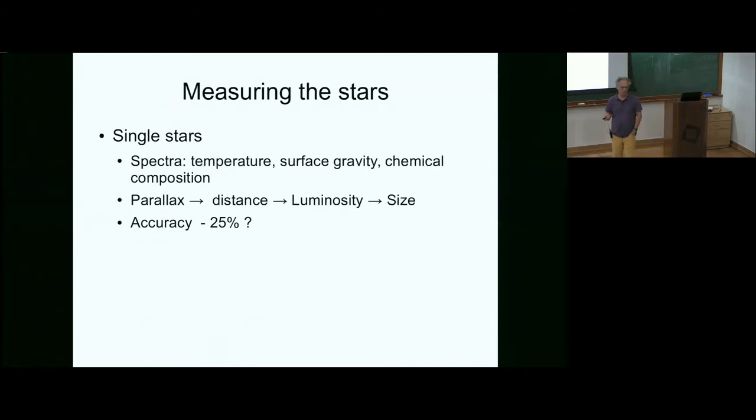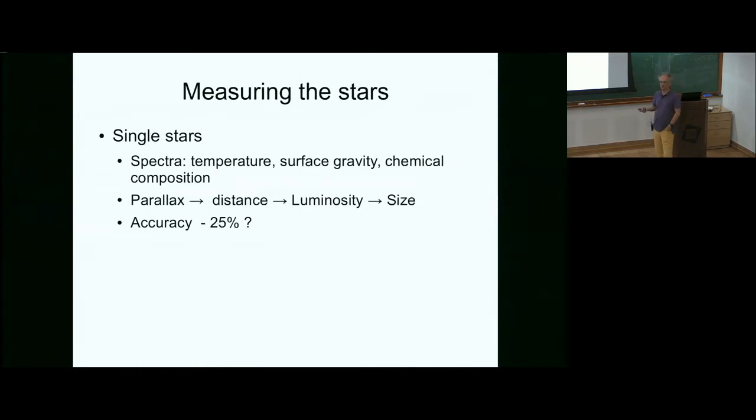For nearby stars, what you can do is to measure the parallax, that is the annual motion of the star on the sky when the Earth moves around the sun. We look at the star from a slightly different direction, so it seems to be wobbling around its position in the sky, and from the amplitude of this wobbling, you can get the distance. So if you combine the distance and the flux, you can get the absolute luminosity of a star.